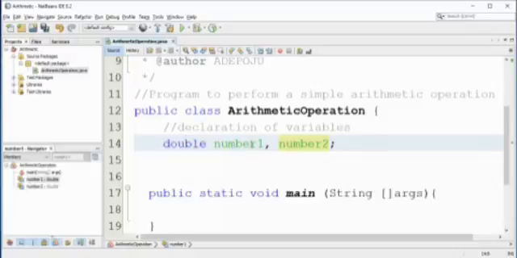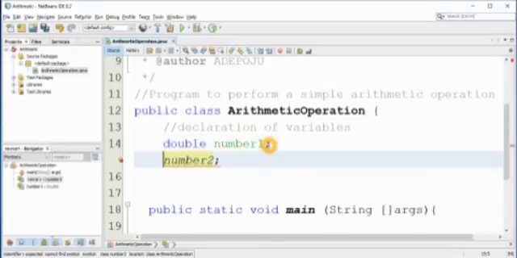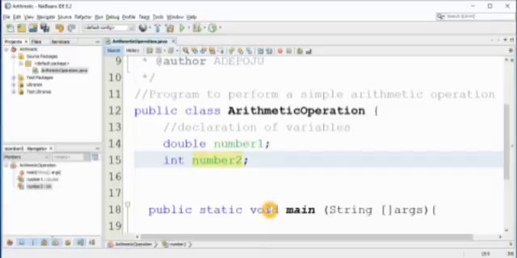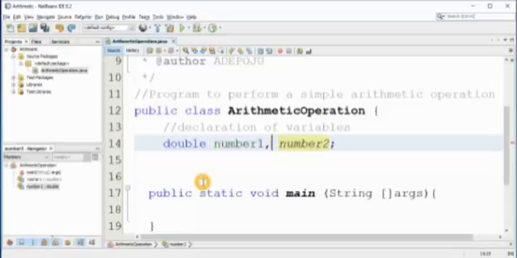If I'm going to be using different data types for different variables, I will have to separate the variables with a semicolon, declaring each variable to be integer or any other data type. Don't forget, but since I'm going to be using double for both, I'm going to prefer writing them on one line, because each line is a memory usage on your system. So as a good programmer, you must learn how to conserve memory.